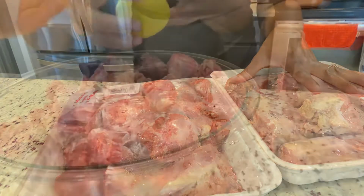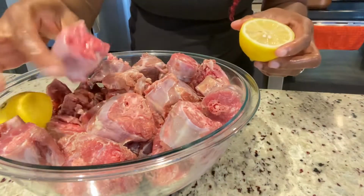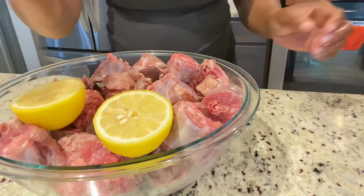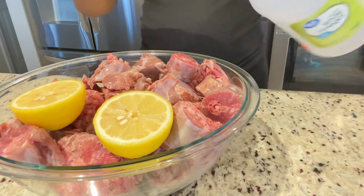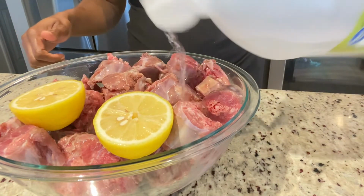Stay tuned. So I just done cut them up guys. Finally, it take a while to chop them up. I cut them in my desired size, and I'm gonna wash them with some vinegar and some lemon.